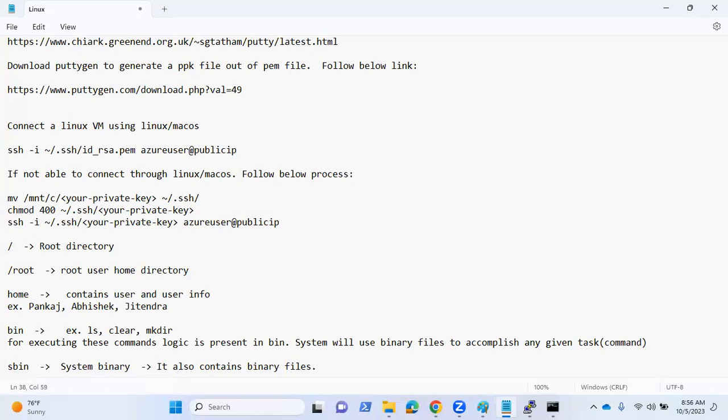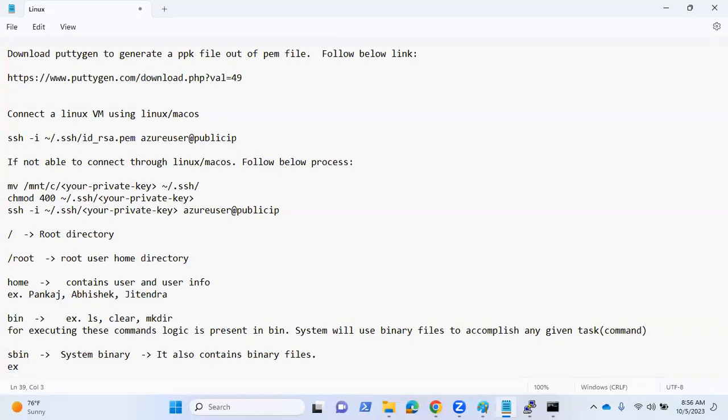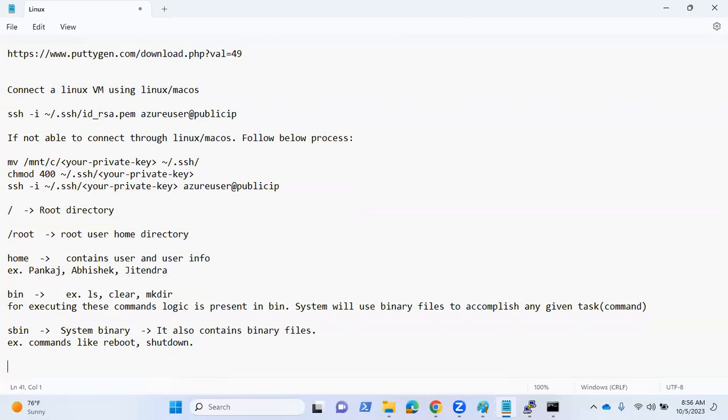Related to the system. For example, if you want to reboot, you type the command reboot. Commands like reboot, shutdown, whatever is related to the system. So this is sbin. I'm just telling you the important ones.